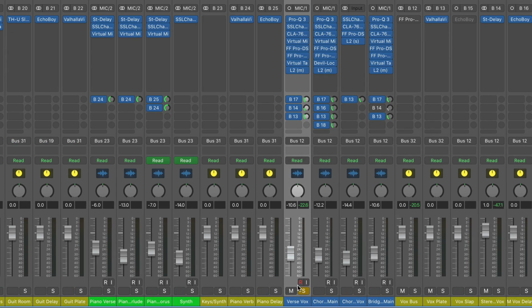So for this verse vocal track here, we have 3 effects sends. The first one is my Vox thick effects send, which is a super great tip. I just made 2 videos on this and I've been getting a lot of great feedback on this. If you want your vocals to cut through the mix, this is such a great and amazing tip and an easy way to get those vocals to cut. So check those videos out if you're interested in that. The next effect send is what we're going to be going over today. And then the last one is the reverb itself.